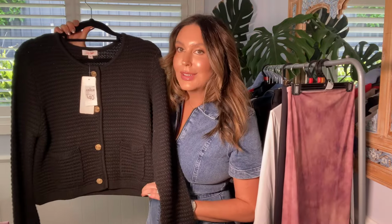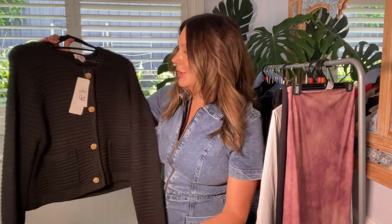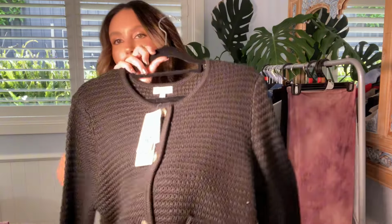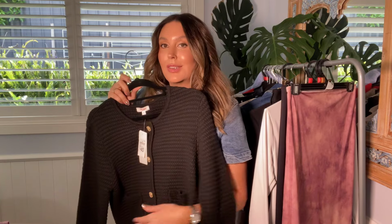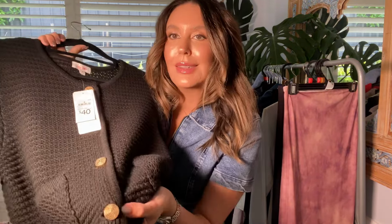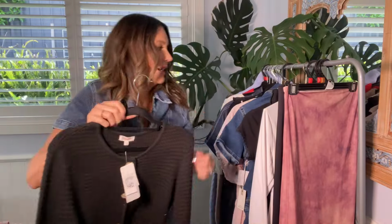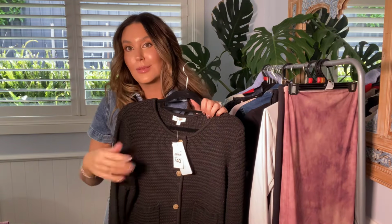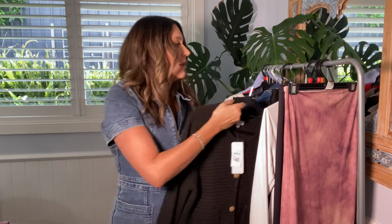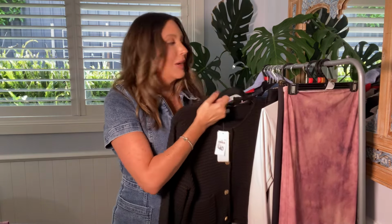I saw this very cute little cardigan from the Lily Love section. It was $40 and it's got the little gold buttons. And I just think I'll get so much wear out of this. Even with the black jeans, I could wear it for work. Otherwise, just to have a really pretty cardigan, but it's got that kind of Chanel vibes with the gold buttons. Really cute. They've also got a really nice striped one as well, and I have my eye on that too. And a white or like a cream color as well. I just got this because I know I'll wear it at work.